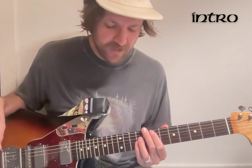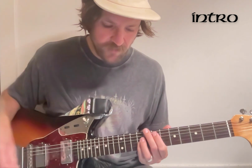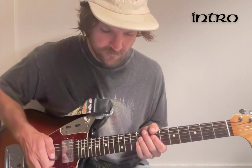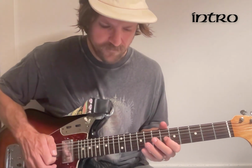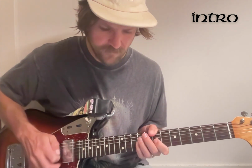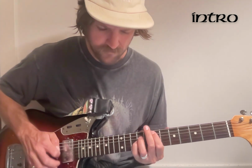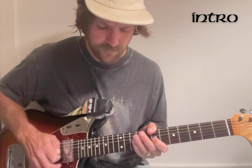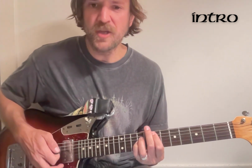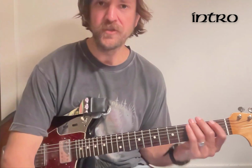Just before the solo kicks in, Josh starts playing a bit around with that riff, adding in some extra notes. So that goes a bit like this. And that just sort of keeps going on for a while until the solo kicks in.